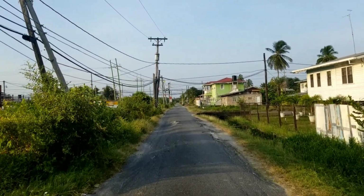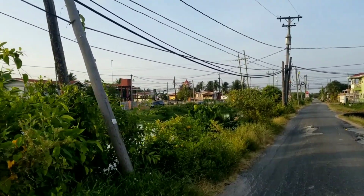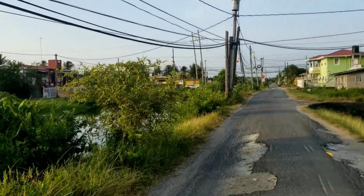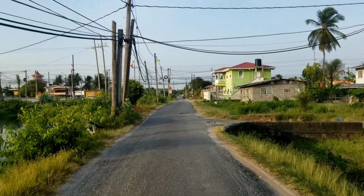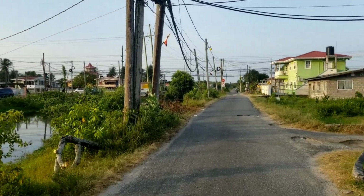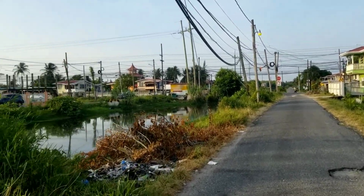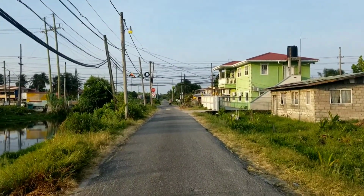Now, the last time I showed the traffic circle at Peters Hall. Remember that new traffic circle where they put a pool, a Jaguar and all these fountains. That is the intersection at which the Ogle Bypass Road will meet the East Bank Bypass Road. And so you want to see what's happened to this east end. We're about 5 miles east of that intersection. I want to see what's happening here in Ogle. So stay tuned.